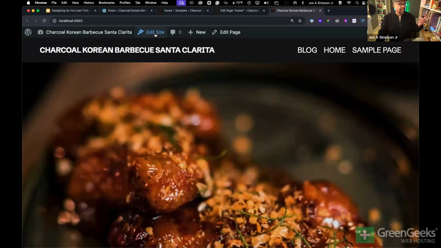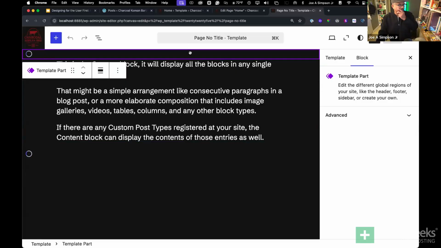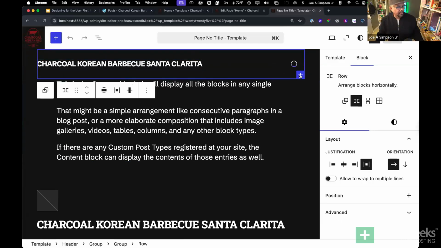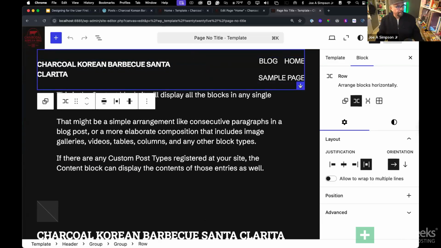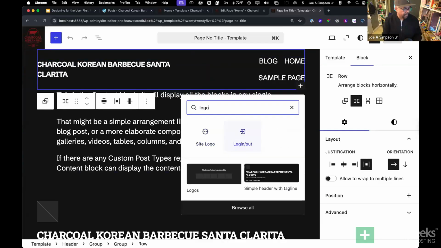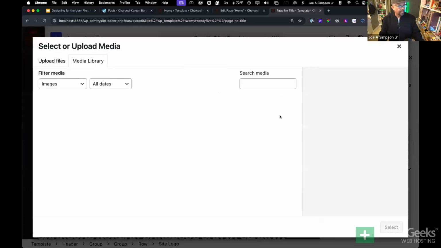So say, for instance, you wanted to edit a global element like the menu. We can go ahead and add in a logo from your media library.